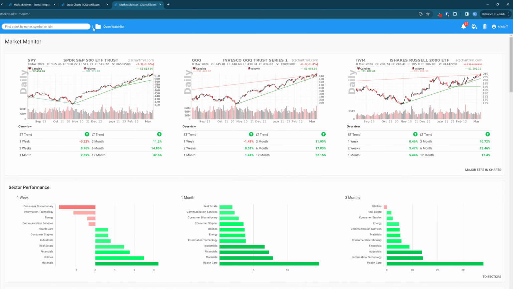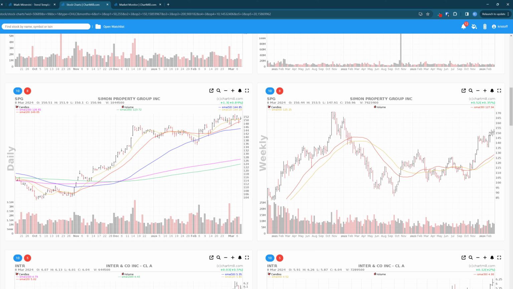Simon Property, as already mentioned, tight price action, and also on the weekly chart, it's showing up nicely. If it can break out above this high level on the daily, the first target is 170. INTR, it already broke out, but now it's showing a bullish flag. If it can break out above the high, then it creates a low risk setup with a short stop loss just below this swing low or below the 10 SMA. It depends on your own risk appetite.